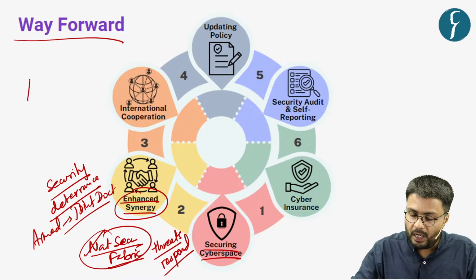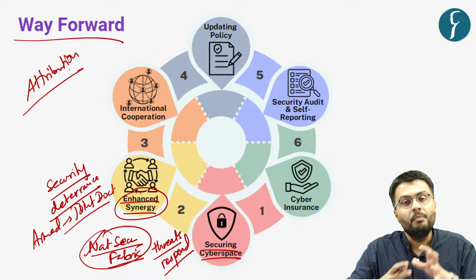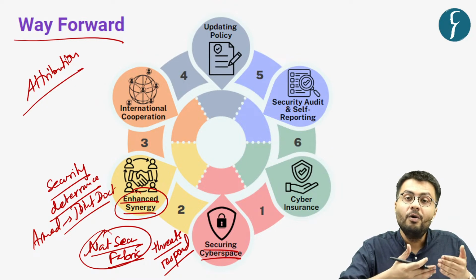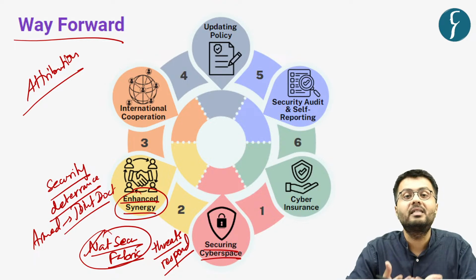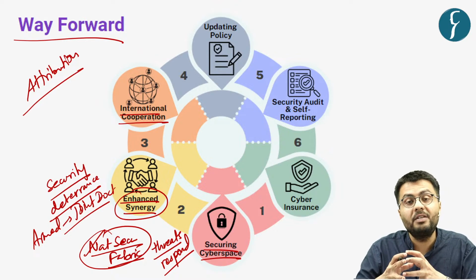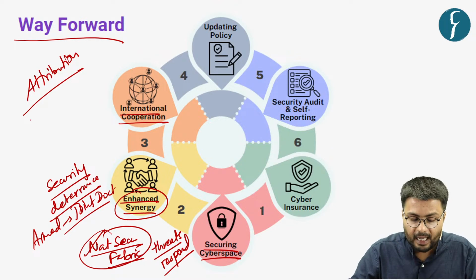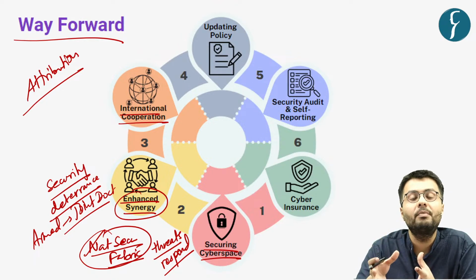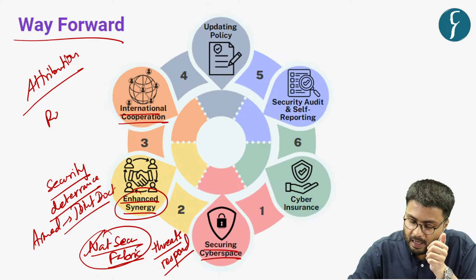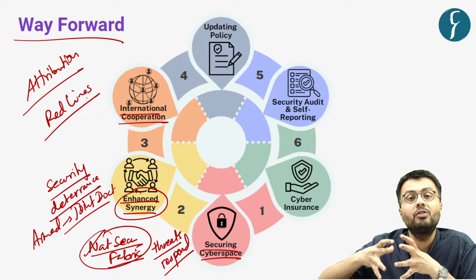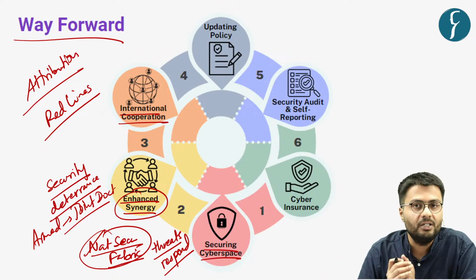Further, as I've already highlighted, attribution of cyber attacks is quite difficult because whenever a cyber attack happens, it is quite difficult for us to understand who or which party made that cyber attack. And in this regard, absence of international cooperation plays a key role because currently there are no acceptable norms on how to function in a cyberspace domain. And in this regard, there are no defined red lines on what kind of attacks will be constituted as an attack on the country in general.